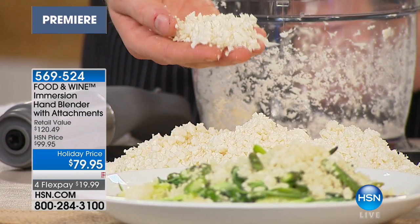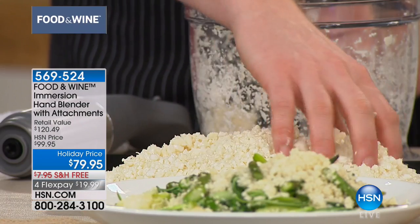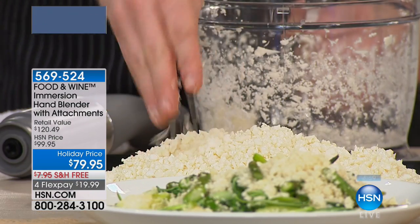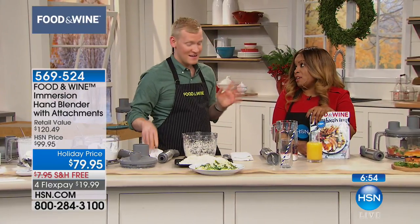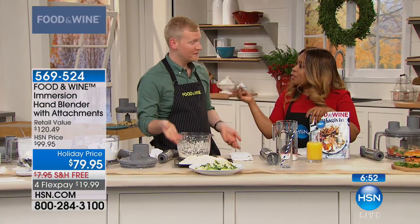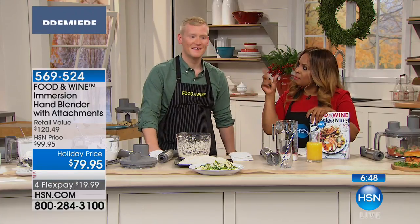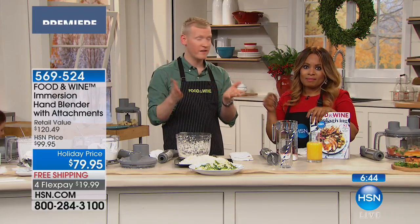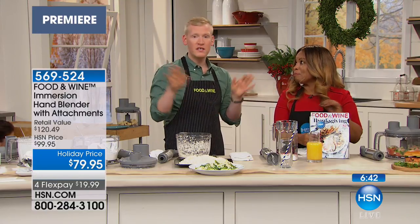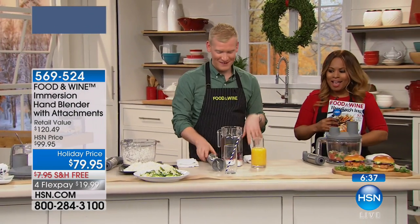You can stir fry the cauliflower rice, steam and eat it like couscous instead of eating pasta. Mix it with a little butter, salt, and pepper — it's super healthy and low-carb. That's why a lot of people love it. And I like your tip: you don't have to give up your white potatoes, just blend it in — do half potatoes, half cauliflower. You don't need to cut all the fun out of eating.